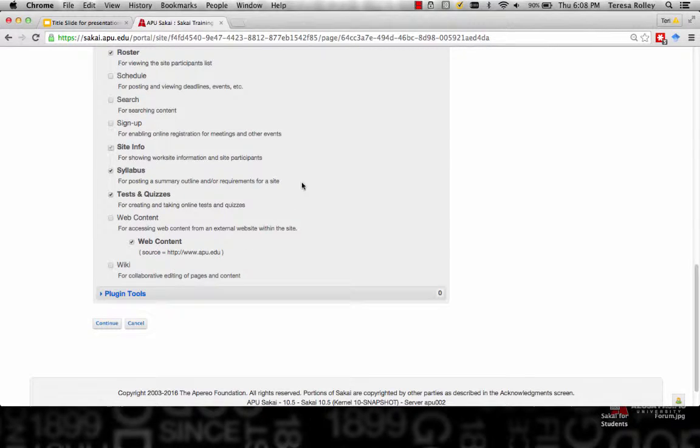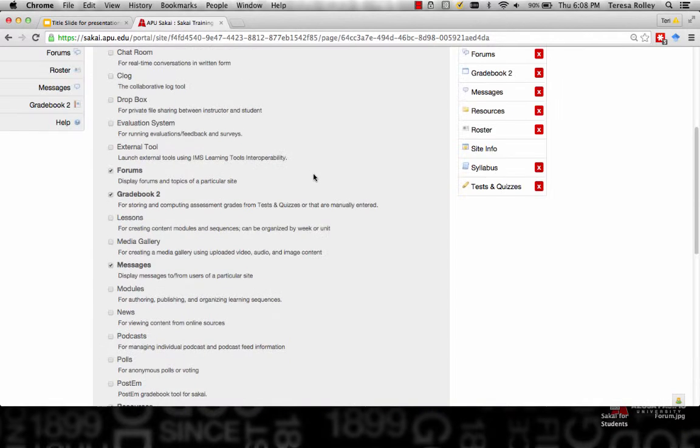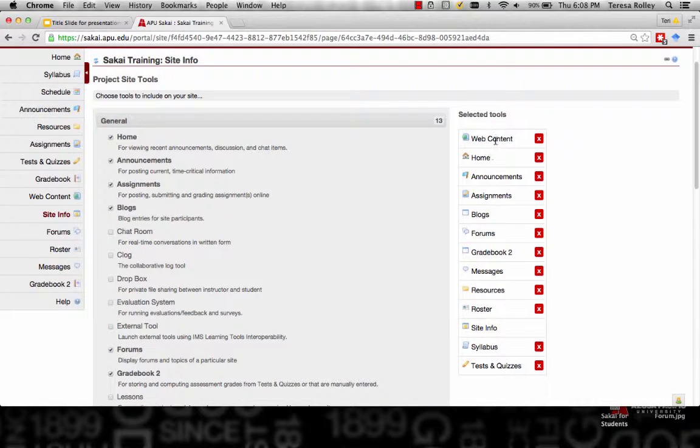But before we do that, I'll show you another quick way to do some editing. The tab over to the right is the listing of tools that are already in use in your course. If all you need to do is a quick cleanup here, then any tool that has an X next to it can be deleted. You'll notice that there is no X next to Site Info, nor is there a tool over here called Help. These 2 items cannot be deleted from a course. Everything else can be removed.